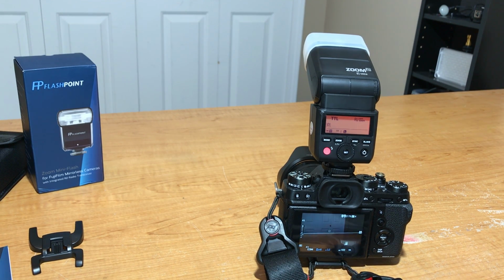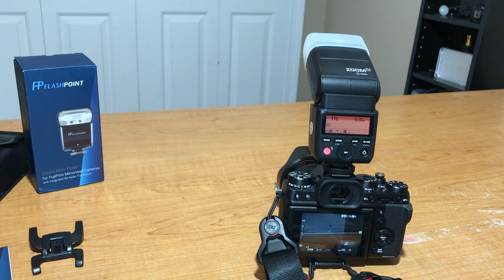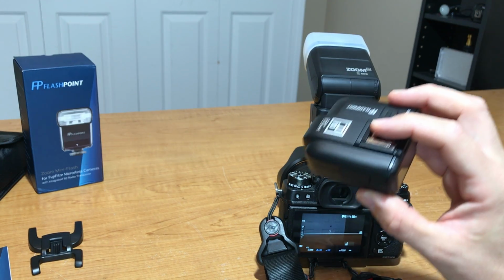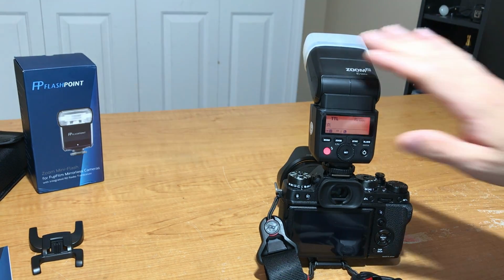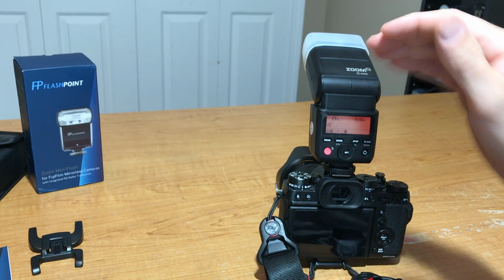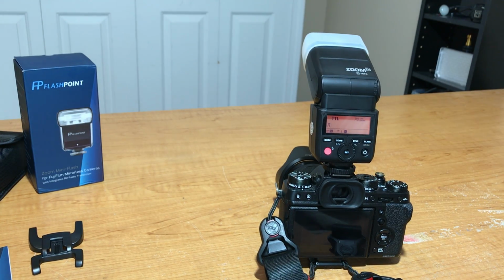So that is great. It's something that you cannot do with the Nissan i40, right? If I want to have a small on-camera flash to walk around and use it as a bounce flash, I don't have to keep on switching back and forth or having two receivers or two transmitters on top of my camera. I can leave this on my camera and use it as a standard bounce flash, or whip out a studio strobe like the 8600 and control it without having to swap things around.